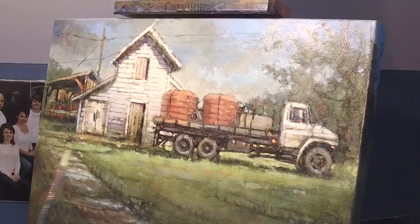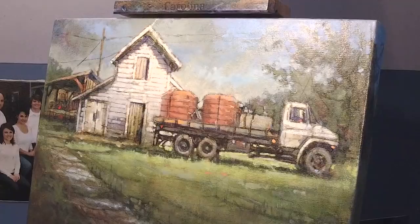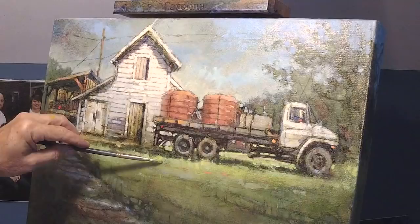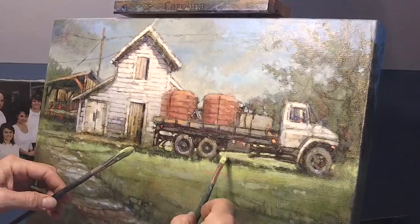In reality, there'd be a wider range of colors than that in real life. So I've got to mix up some other colors to come in here and break it up. And the colors that I'm doing have to be lighter, unless I need some dark details, which I don't think I do. In which case, I could come in with some dark and then follow up. After doing the dark, follow up with more light. But I don't think that's needed. I don't think I need darkness. I think I just need color breaks.